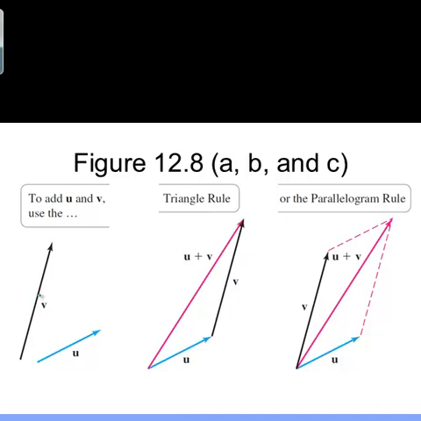So we have a vector v here in the black, and then we have a vector u here. And how do we add them? Well, there's actually two ways, and they are perfectly fine. Some people prefer the triangle rule. The triangle rule basically says that you put the two tails together of u and v. Actually, no, I'm sorry. No, we went from head to tail. Here's vector u, and here's vector v. So we put the tail of v to the head of u.